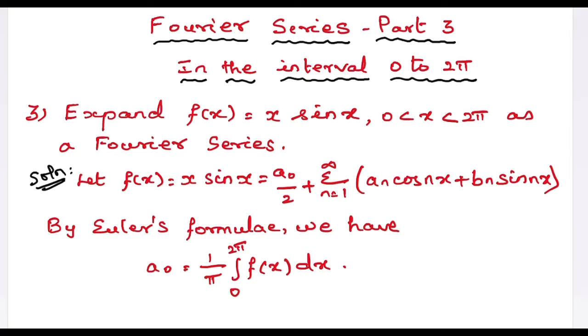This is part 3 video, a continuation of part 2, in which the problems between 0 to 2 pi were discussed. Now coming to the next problem in the interval 0 to 2 pi, we have: expand f of x equal to x sin x in the interval 0 to 2 pi as a Fourier series.